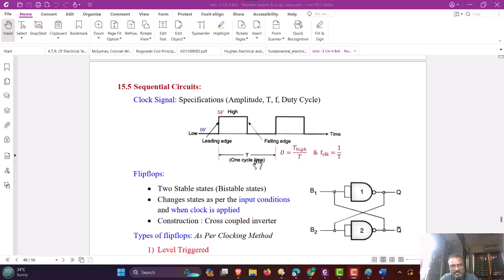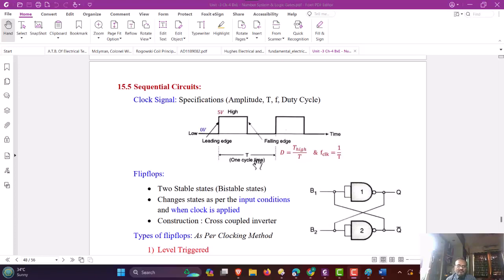Let us go to another type of circuit called the sequential circuit. In a sequential circuit, the output not only depends on the current state of the logic inputs, but it is also dependent on the previous states of those inputs and also depends on the instance and the sequence in which the inputs are applied. The output of a sequential circuit may also be synchronized with the clock signal.